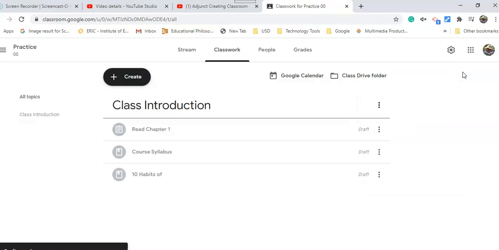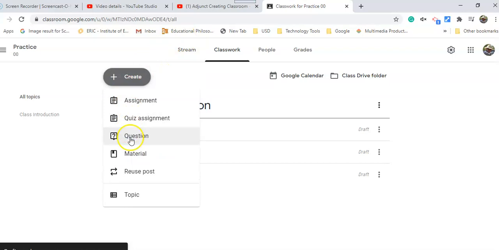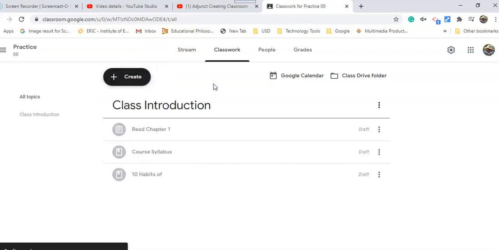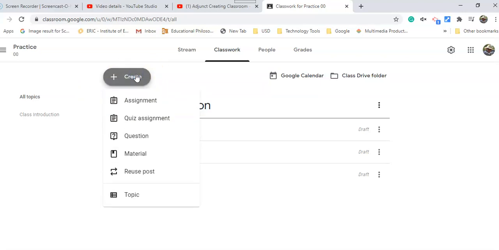All right, now, so begin to look at some of these other options that you have to place under your topic. And I'm going to have a follow-up video here, so we're going to create more topics as we go along, okay? But this is just a basic introduction. Although I'm going to leave you with this: you might begin to think about, for the following week, what is your topic going to be, and how you're going to meet the goals and objectives of that particular topic. Are you going to do assignments, quizzes, questions? Are you going to upload materials that they need in order to meet the outcomes or the goals and objectives of that particular topic? Okay?